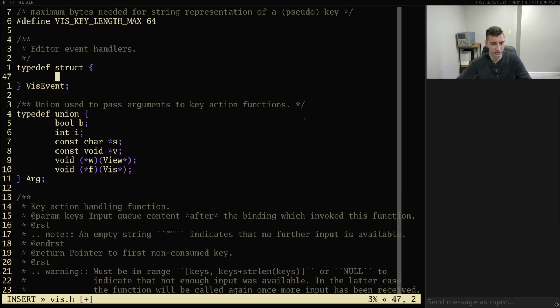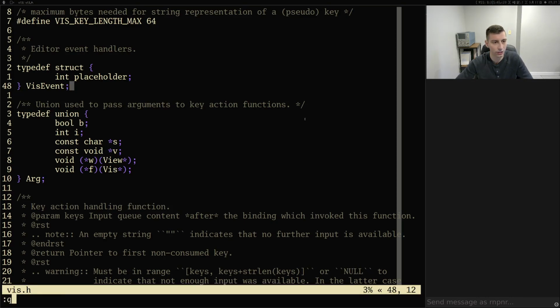One thing I noticed is there's a bit of a bug that I'll have to track down later: for some reason these events are getting called before the editor is ready to have events called, and it will fault if I just completely delete this struct. So for now, I'm just going to put a placeholder member here, and we will delete it after.